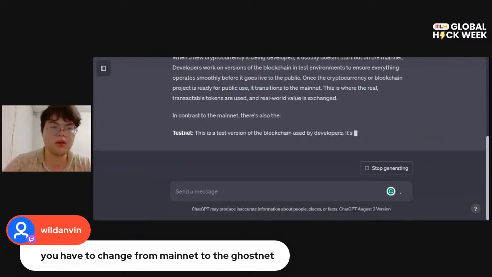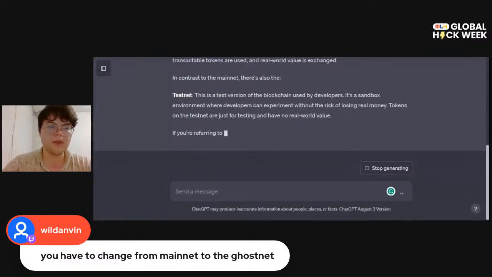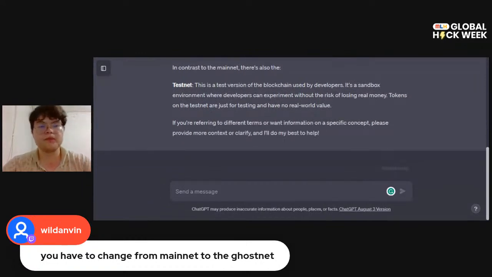So let's search here, GhostNet versus mainnet. Or how was it called? It was called SmartPy GhostNet.